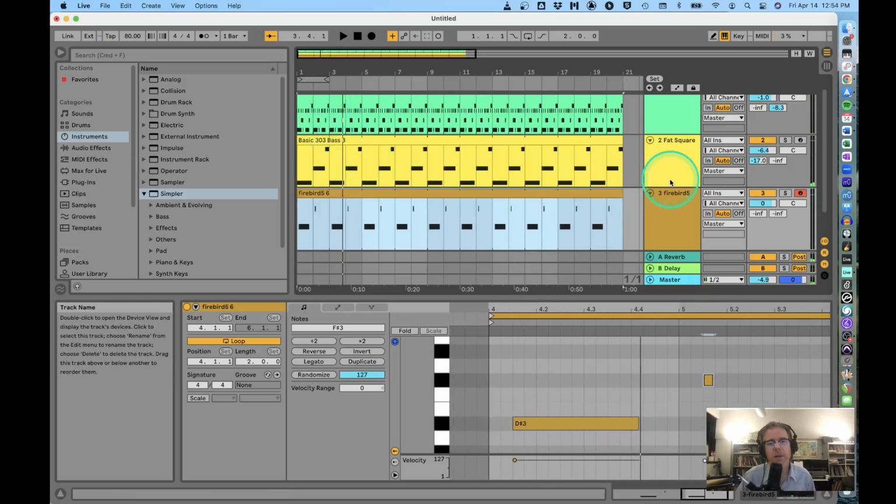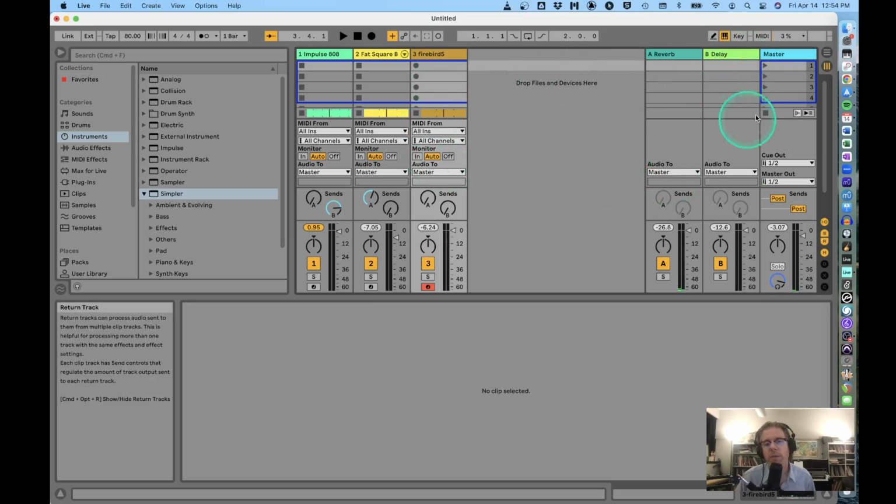If I go over here and hit Tab, I can now apply global effects to this sound. Let's say I want some delay. So I'm going to turn up the knob for delay, which is under the B knob here, the aux send B. And I'm going to turn it up quite a bit just to get a lot of it. And I'm going to solo this so we can hear how it sounds.